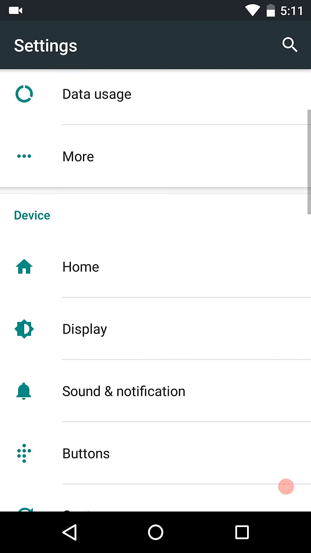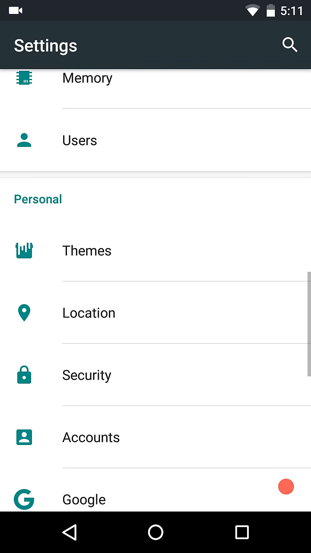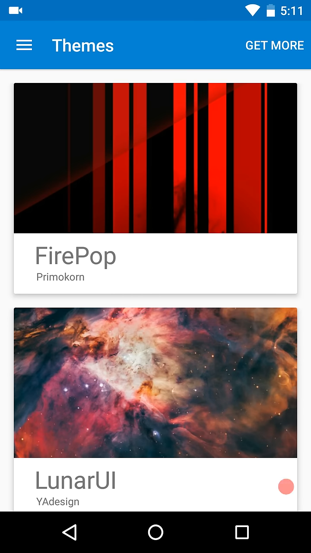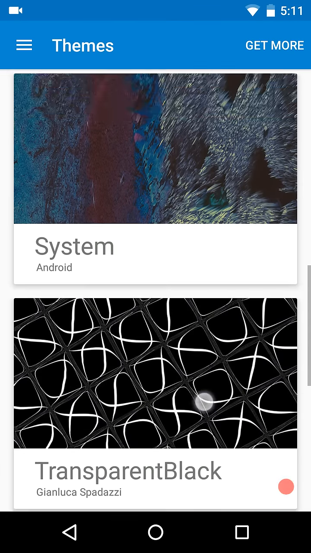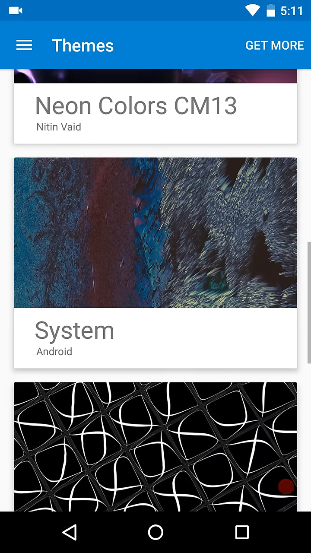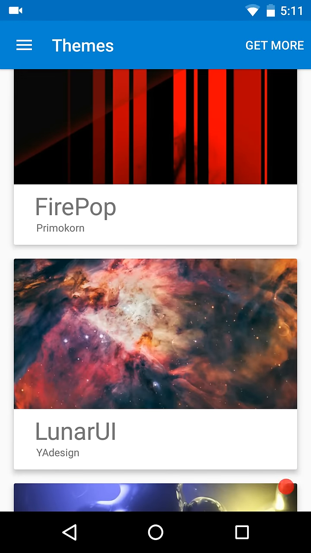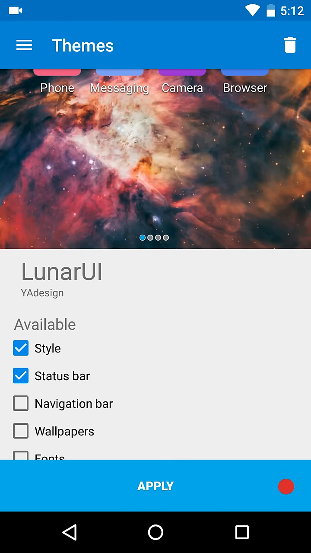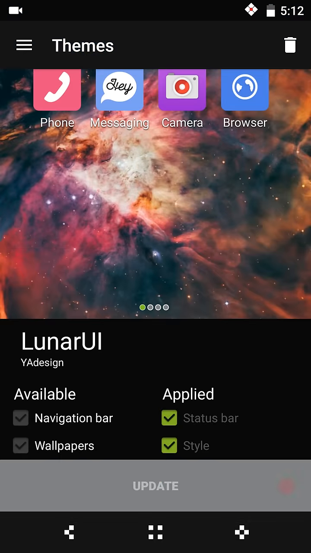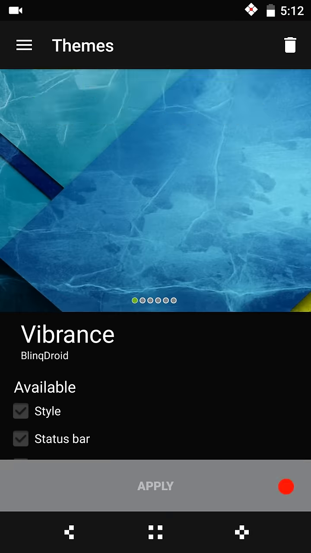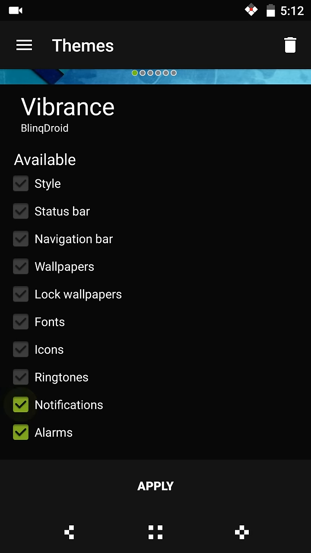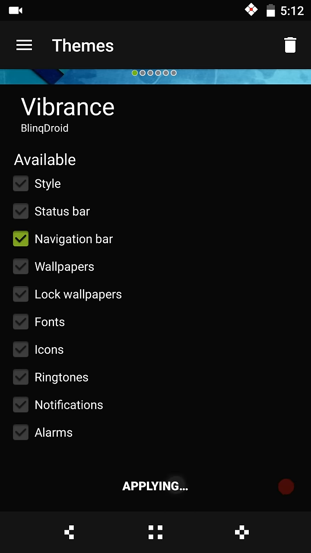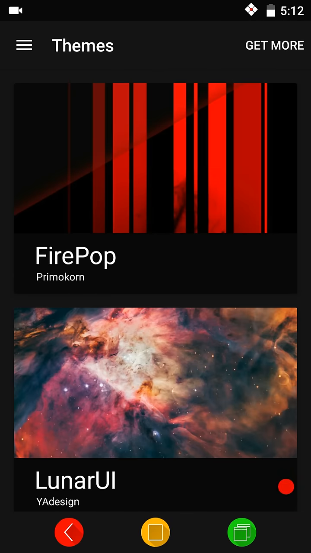So first thing we're going to do is go to the themes, and this is one thing I like about Paranoid Android: they run with CMTE, the CyanogenMod theme engine. I love this, and we're going to put something on that is fairly pleasing to the eye, not really over the top. I'm debating on whether to go with Lunar or Neon. I've got a lot of comments on Lunar, so let's just go with that. We'll hit apply. I'll probably go with Vibrance as far as my navigation goes, so let's go ahead. No, wait a minute. Navigation bar, apply. Beautiful, and that's all I'm going to do as far as theming goes.